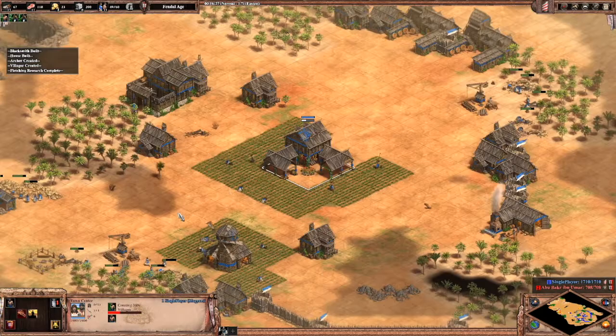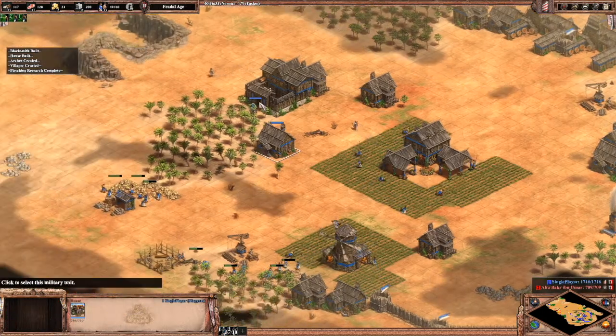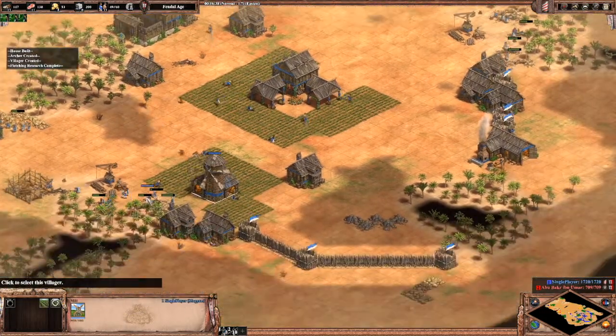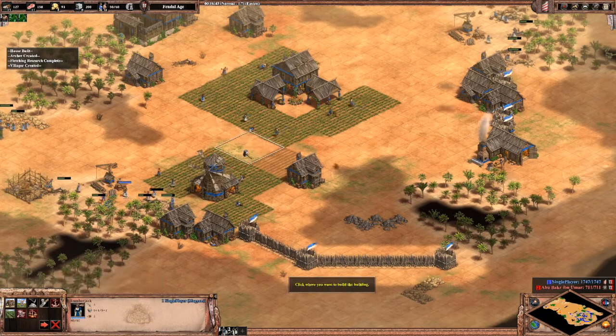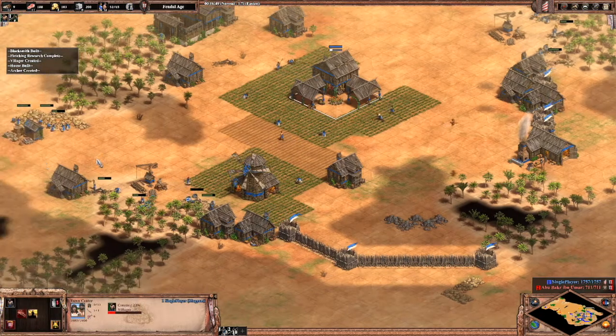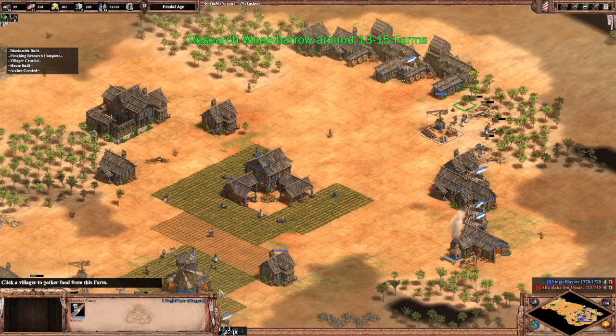And we have about 11 on food. Perfect. And we're building up a nice little archer mass here. So this would be very, very threatening to your opponent. And we're going to keep building these farms. Okay. So around 13 to 15 farms.